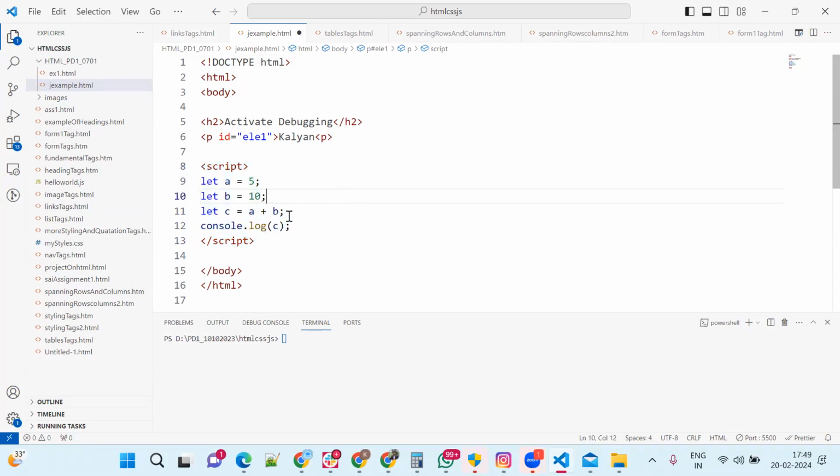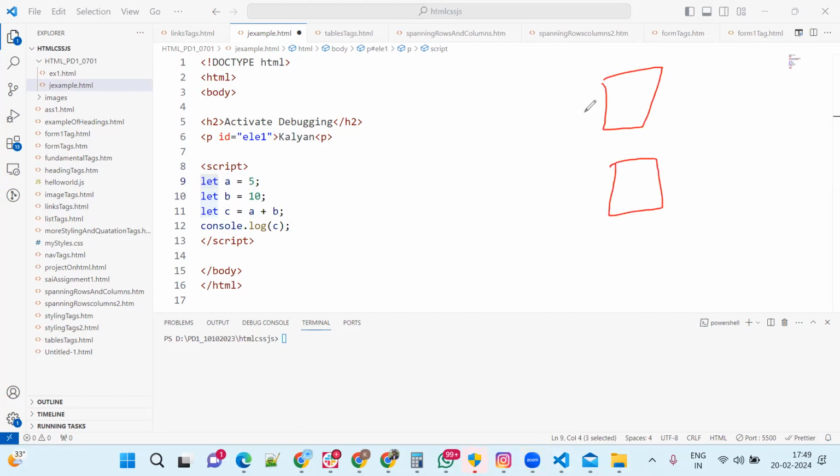So I have written 3 variables. I told the computer to create 3 variables. So the computer created 3 variables.